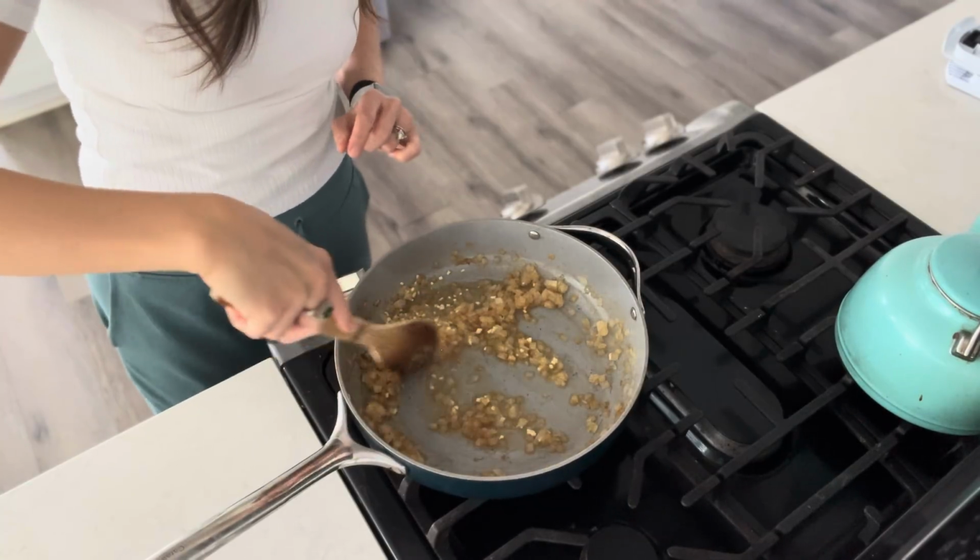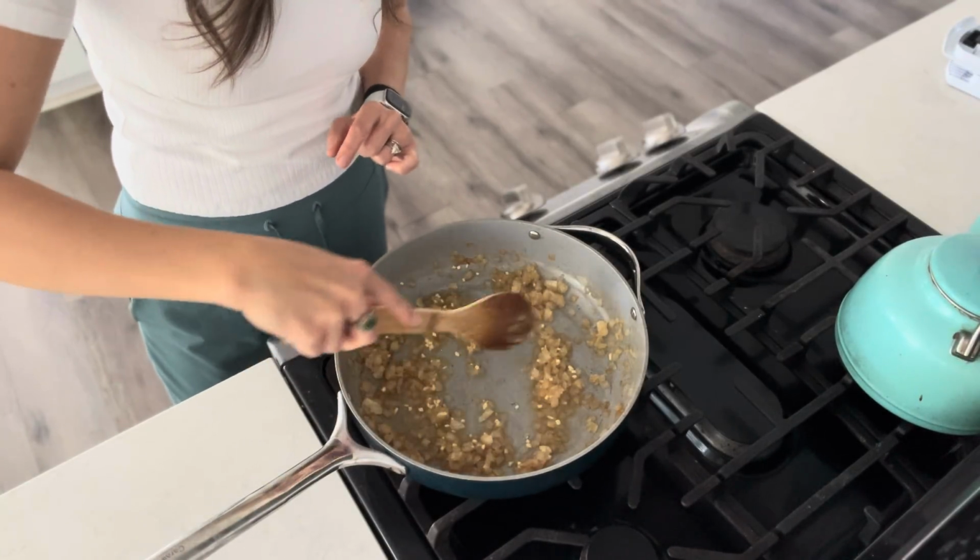Now, if you're going to cook this in the Instant Pot, I would suggest using split yellow peas because they handle better in the Instant Pot, where red lentils are so yummy, but will turn into mush when you cook them in the Instant Pot. So we're gonna cook this over the stove. You will start by water sauteing 2 onions and 4 cloves of garlic.